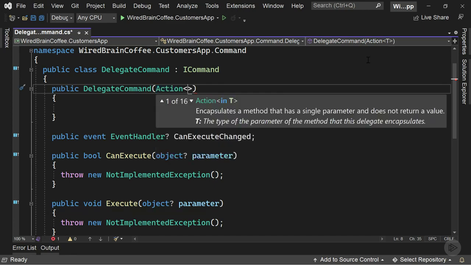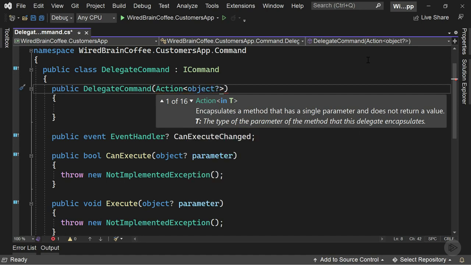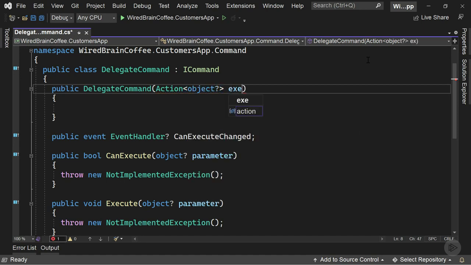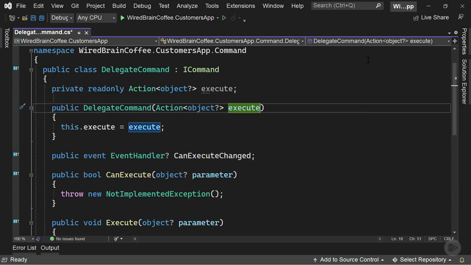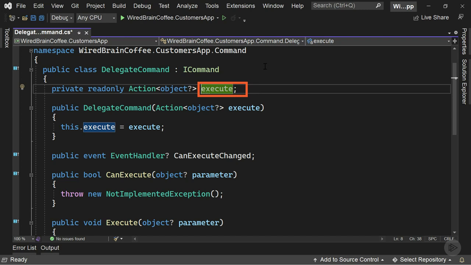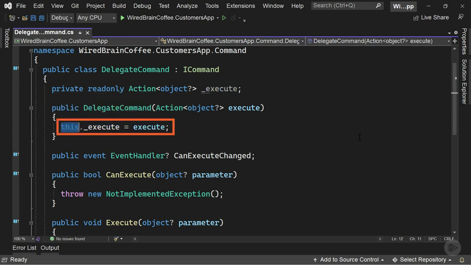So on that Action delegate, which is a generic delegate, let's specify an object parameter and let's call it execute. I press Ctrl-. to create and assign that parameter to a field with the name execute. As you know already, I prefer to start fields with an underscore. So let's rename this to _execute and let's get rid of the this keyword in the constructor.